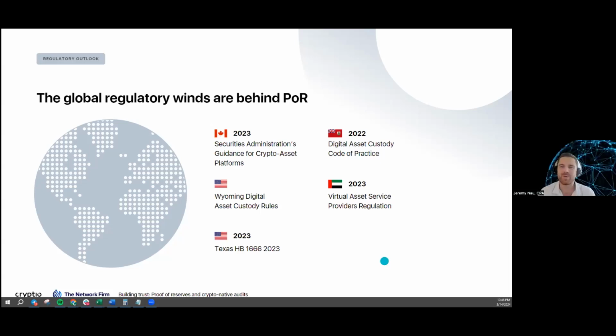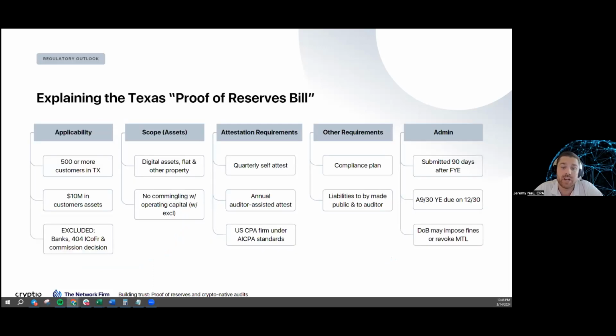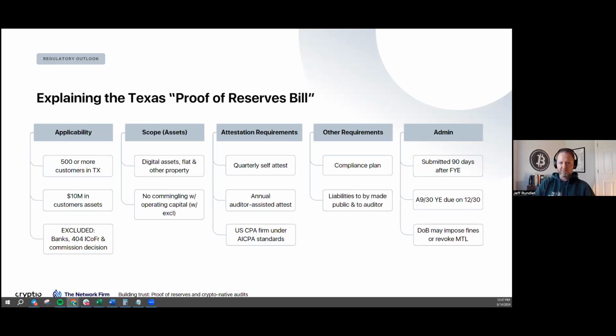To make the point. And even in the US, there was the Proof Act that, I don't know if it has legs, but it was proposed, to essentially implement proof of reserves at the federal level. So there's certainly some interest all across the world about this set of procedures. I think it's a matter of time, but it's part of the process of understanding what it can actually do, complement the regulator's job, and how it can make their life better. So let's dive into the Texas Proof of Reserves bill. I think this one's really put a lot of the attention on your firm in particular, because they now need to focus on something that they maybe before were ignoring.